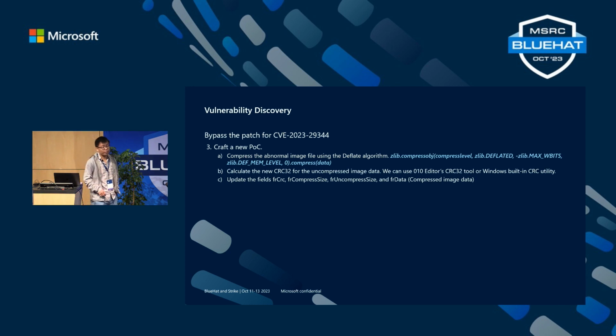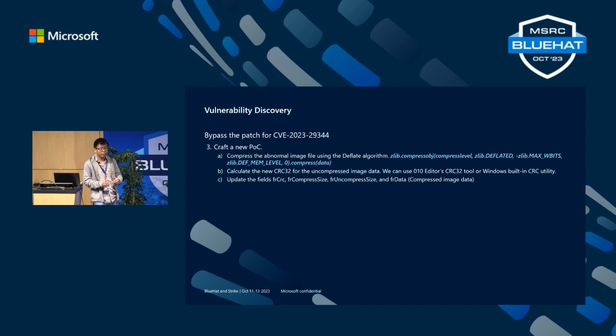Okay, next let's start to craft a new POC. First, we compress the abnormal image file using the deflate algorithm, just using a Python script, and then we need to compute a new checksum for the uncompressed image data.